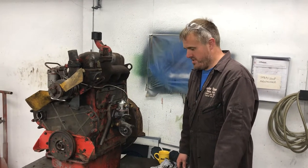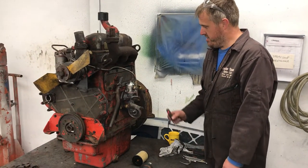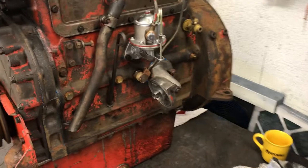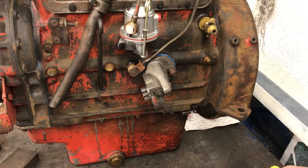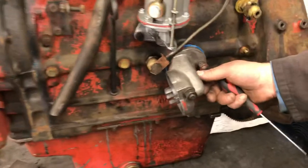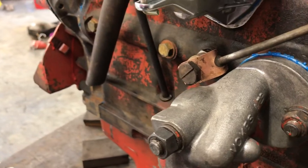Okay, today we're doing a short film on changing the oil filter on a Nuffield engine. In particular, we're going to do what we call the Vokes filter oil change. There's three types of oil filter fitted to the range of Nuffields in the middleweight range. There's two Parallelators, and then there's a Vokes. With the Vokes, you can clearly see it says Vokes on the filter head. It's ever so easy, so there's only one filter type to use.